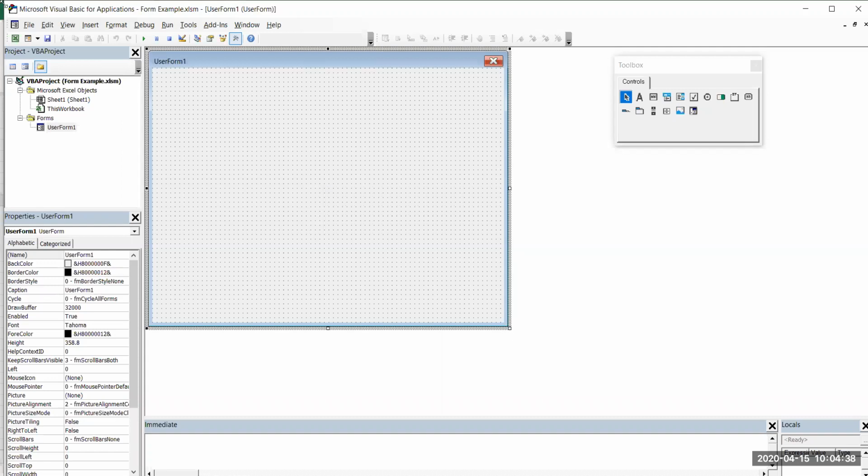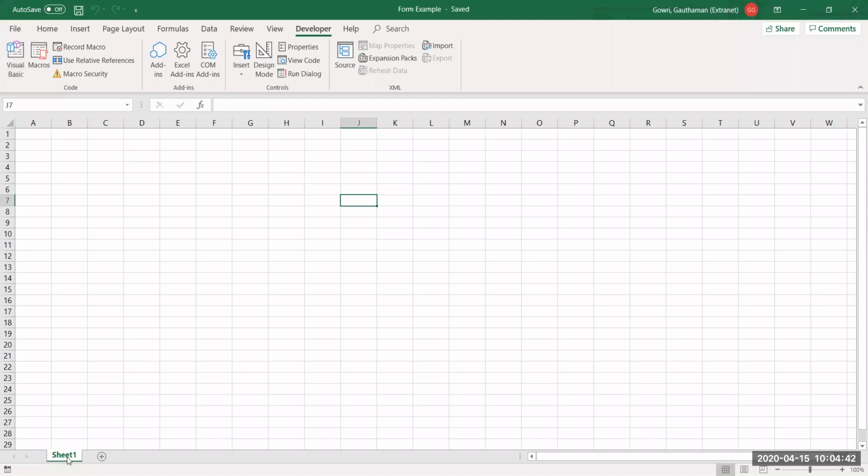So let me first give those fields in the sheet and then create the form. I'll say receive input, or just say form entry. And I'll give the field names here.